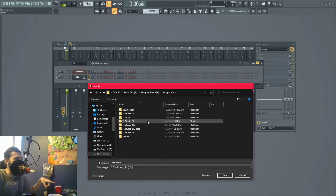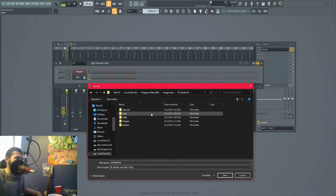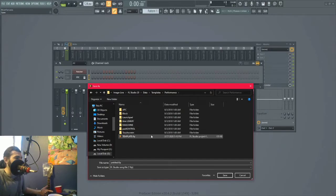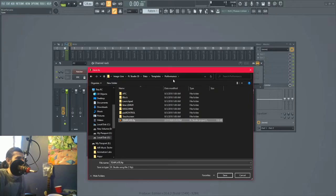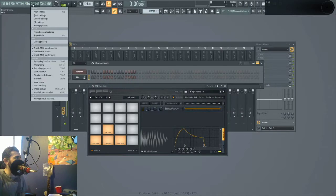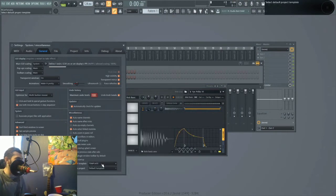FL Studio 20, I have a bunch of different ones because I don't like getting rid of my stuff. I'm kind of a hoarder in that aspect. And then Data and Templates. I like to go in Performance because that's what I'm using. So Performance, and then you type down a template name. I already typed that down, and then save. And every time you open FL Studio, when you have it in this setting, the default template setting, it'll always open up like that.